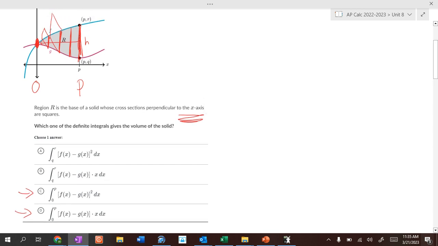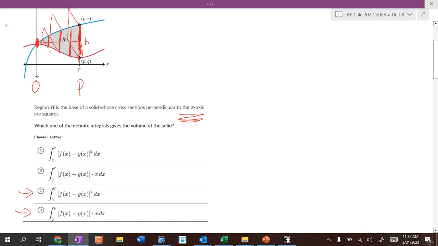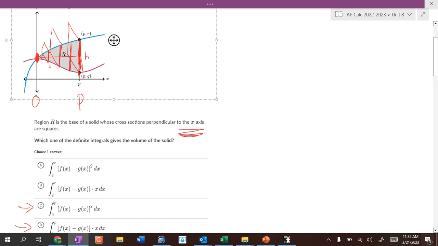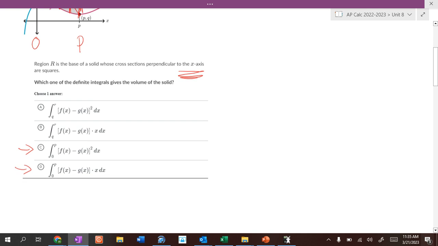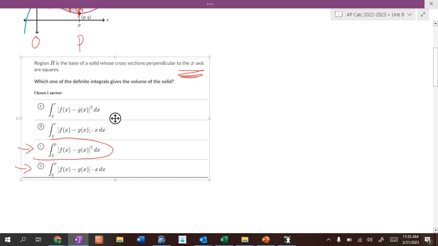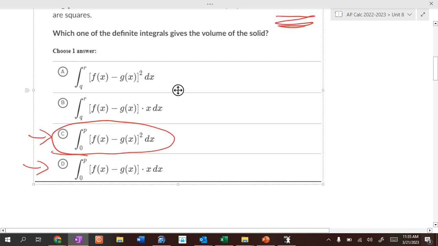And if we find the area of a square, the area of a square is the base times the height. Well, the base and height are both the same things, right? So what's h times h? Which is h squared. So we have to find the distance between these and square it. The distance between them and square it. Okay, so that's what we're doing today, is finding the distance between and squaring it if it's a square.